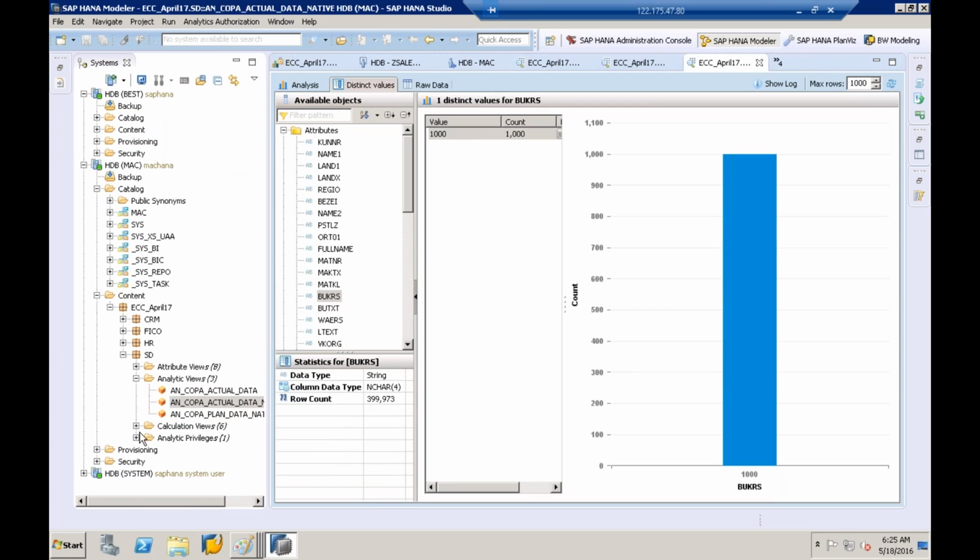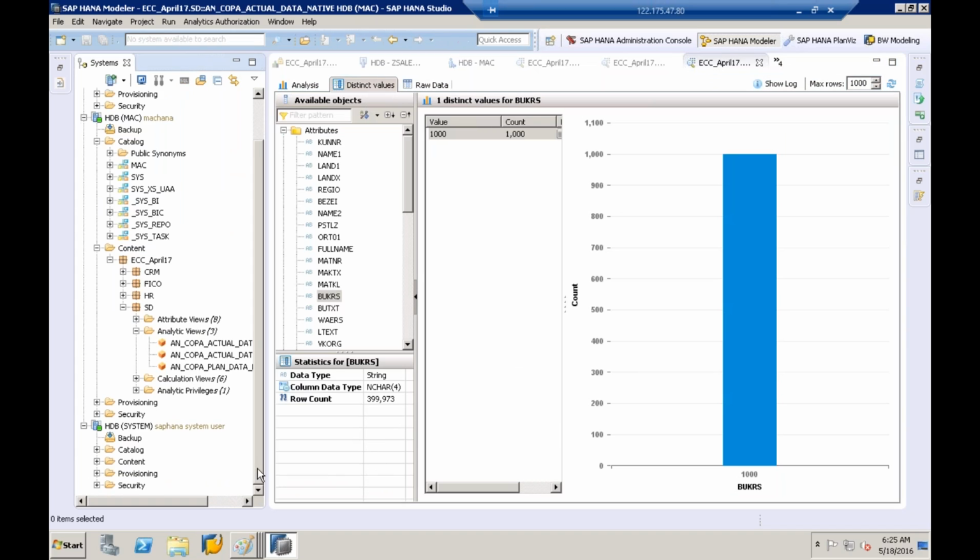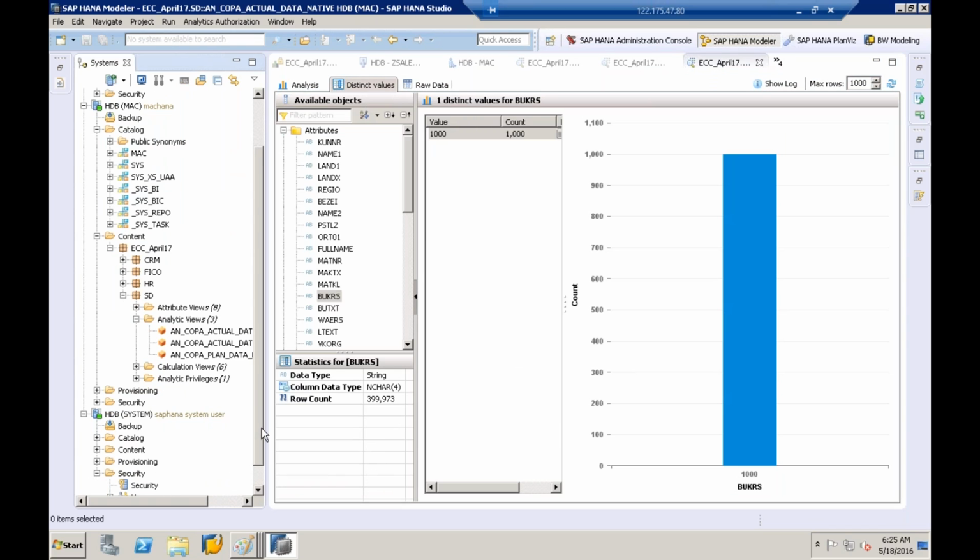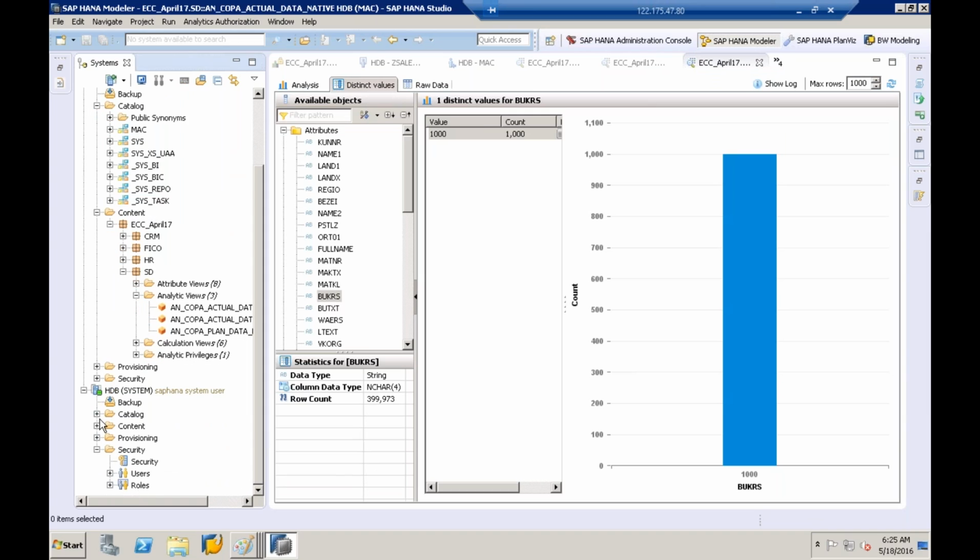Now if I go back to the system and the user has requested additional company codes, for example, go to the content.